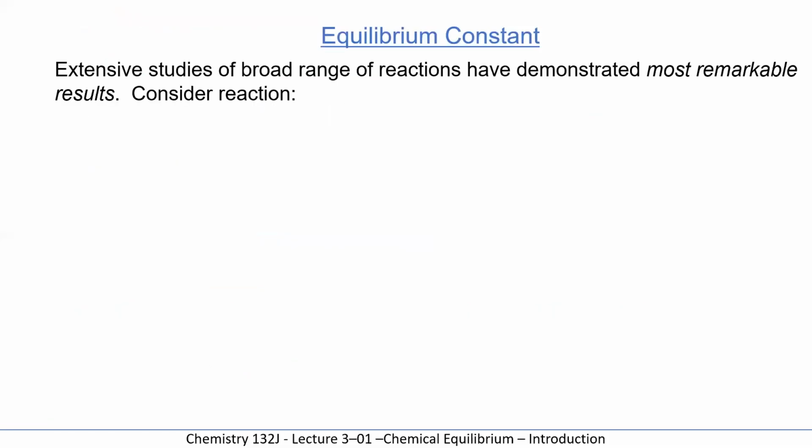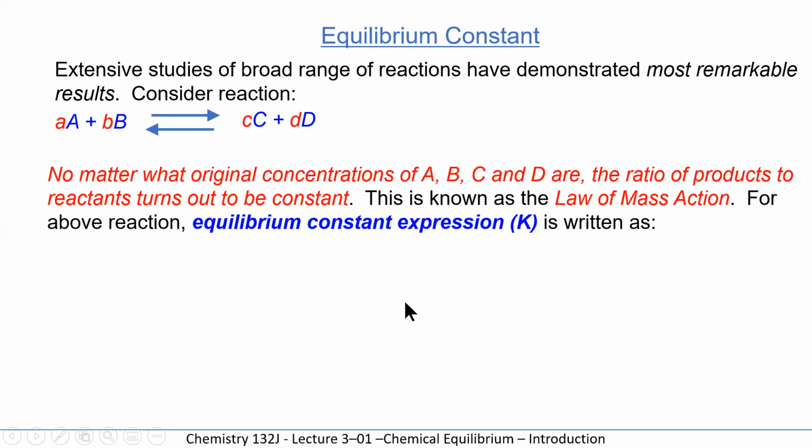Now, we're going to talk about how we can discover the value of equilibrium constants. If we have a typical equilibrium involving two reactants A and B, producing products C and D, with stoichiometric quantities of little a, little b, little c, little d involved, it doesn't matter what quantities of A, B, and C, D are initially placed in the container, or whether you just start with A or B or start with C or D. The end result, the equilibrium constant, will always be the same at the same temperature.